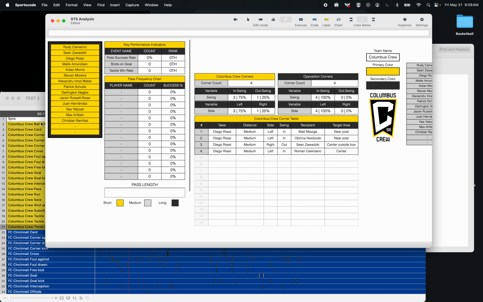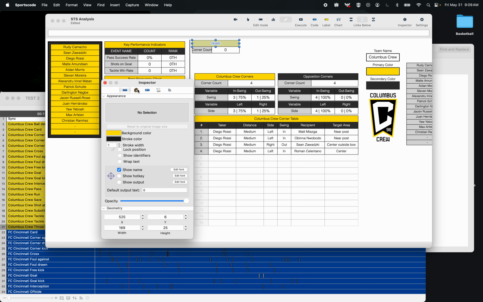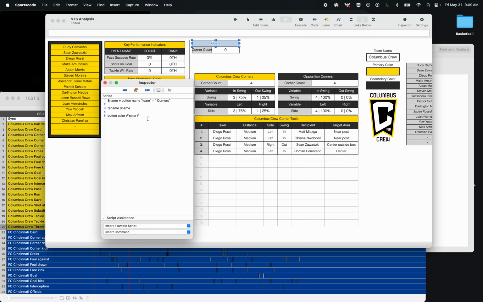So let's have a look. Let's do goals. We'll take this and make it smaller. Do we want to make it any smaller? No. We'll do goals, and we're going to make this grey. Remove the script.